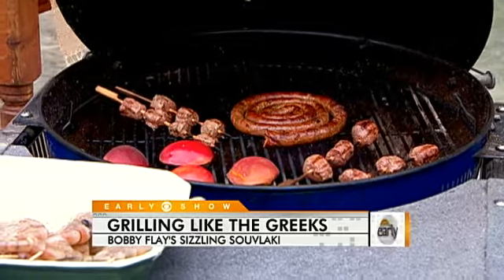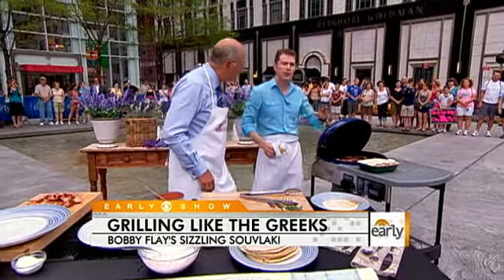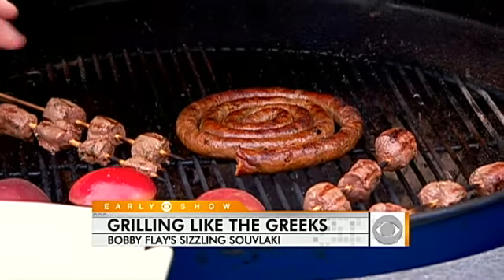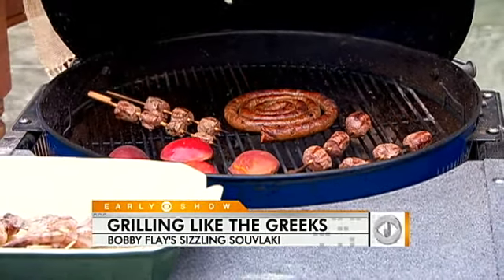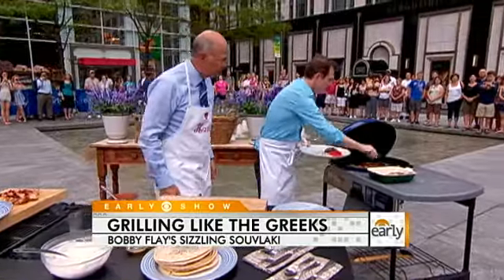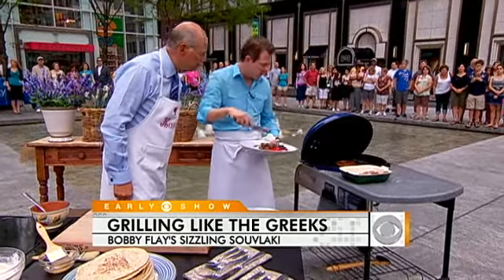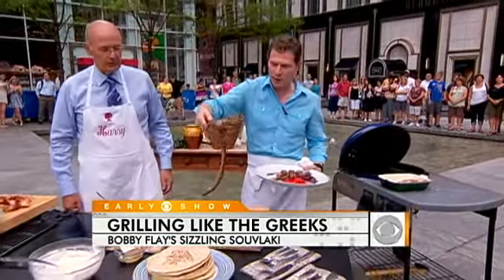And a lot quicker to use. So basically when you're grilling, what I like to do — this is just one of the basics of grilling — I like to put the charcoal on one side and on the other side, zero. You bank it up on one side. So if you get flare-ups, you can move it to the other part. And then if you need to char it, you've got the heat right there; if you need to back it off, you can. You want to cook this for maybe five or six minutes total. Not a long time. And then we have our lamb sausage as well.